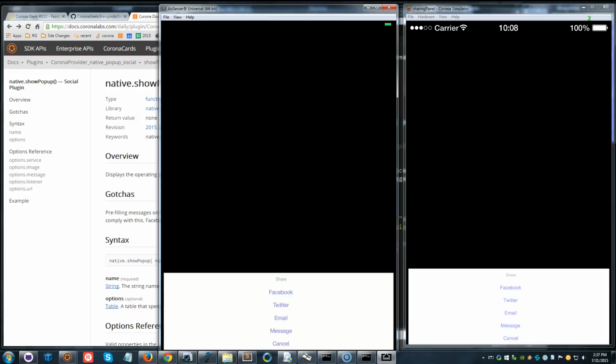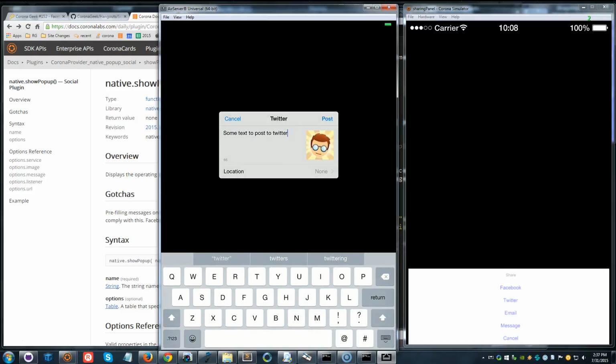Okay, so Twitter. Twitter allows you to put in some text. No URL, interestingly, although I supplied one, the URL is not put in. And it looks like a single image. Yeah, I'm going to let you experiment with this. Right now, the way the code is set up, it tries to upload two images. This icon and another icon, and this is the first one listed, and it looks like it only takes the first one listed.